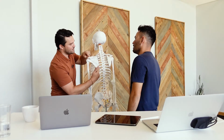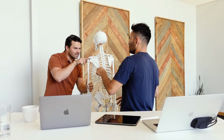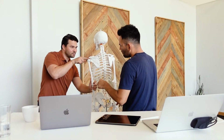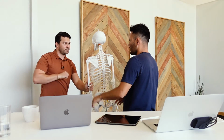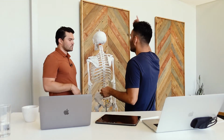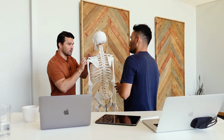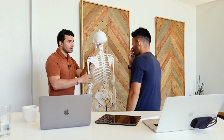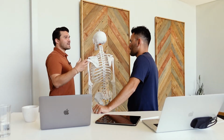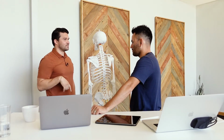Because if that scapula doesn't rotate, look what happens. Your rotator cuff lives in here, and so then it just pinches. That's where you get the lack of range of motion. You'll have a bony restriction because this bone will literally run into this bone. So you physically can't raise your arm any higher. And what you do to fake that range of motion is elevate your shoulder, shrug, and use your neck.